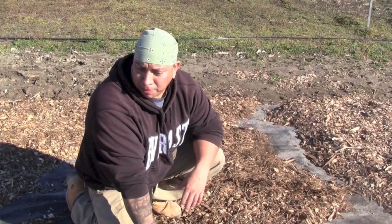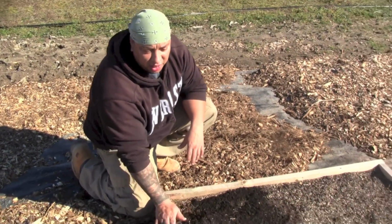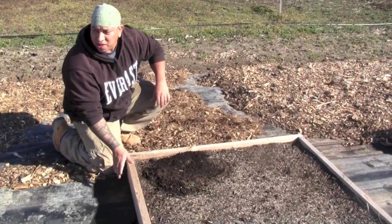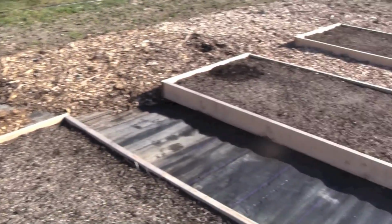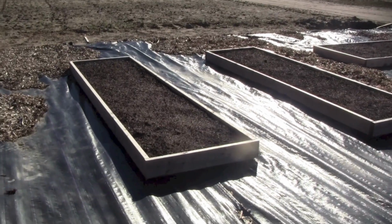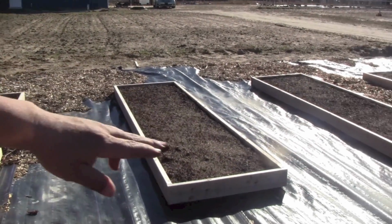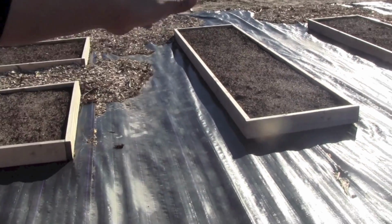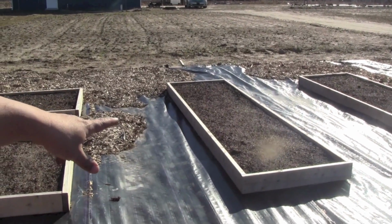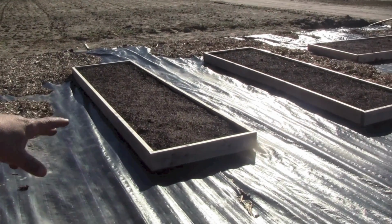So as you can see, the raised beds are pretty much done. These are, like I said, 8x4s. We have ones in the center there that are more narrow, and again, this is going to be our walking path where the entrance is over there, and then this is going to be a walking path. This is all walking paths really, but we wanted to do something where you had different sizes. So those are 3x11s, and we have 6 of them.